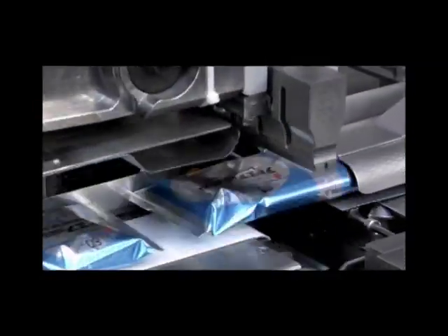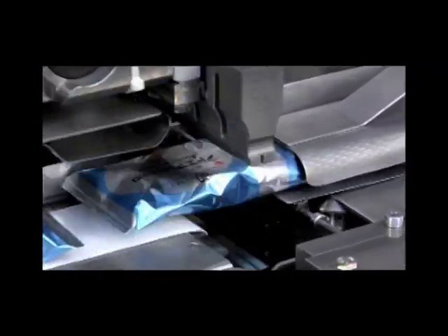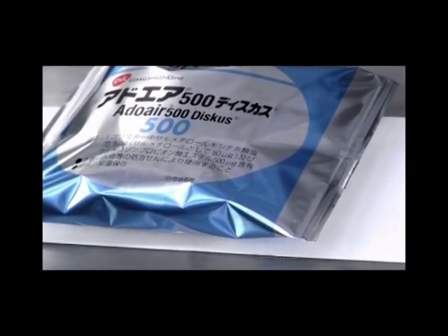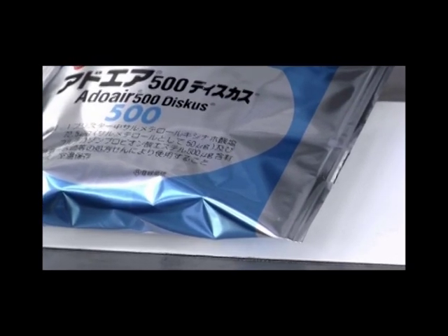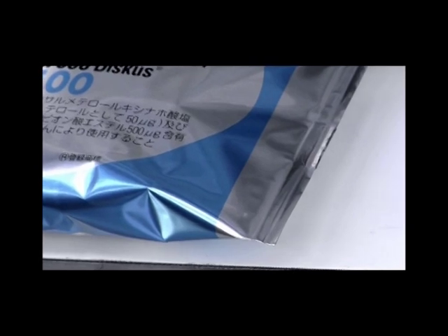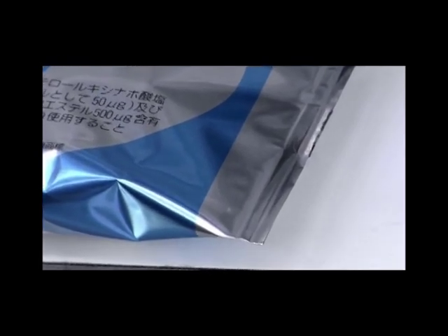By using ultrasonic sealing, we achieve savings of material and energy of 30 to 40%. What makes this technology so efficient? The innovative welding process for hermetic sealing requires less surface area. Therefore, less material is used for cross and fin seal widths.